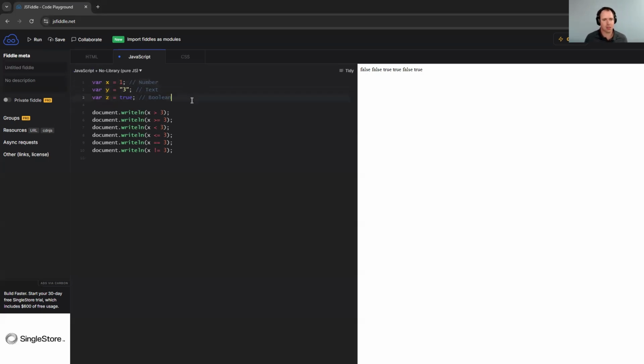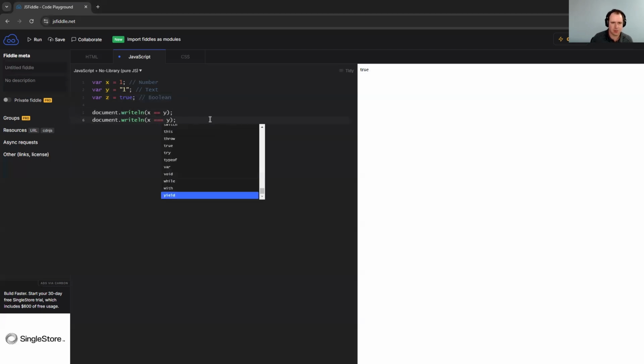So now that I have all of these, I'm going to drop all these operators. If I say X is equal to Y, actually, it's probably best if I use 1 here. I'm going to run this. It's going to say it's true. So the number 1 is equal to the text with the value 1. This might seem like it should work. If you have used other programming languages, this probably feels really weird to see this. And that's because it doesn't care about the types.